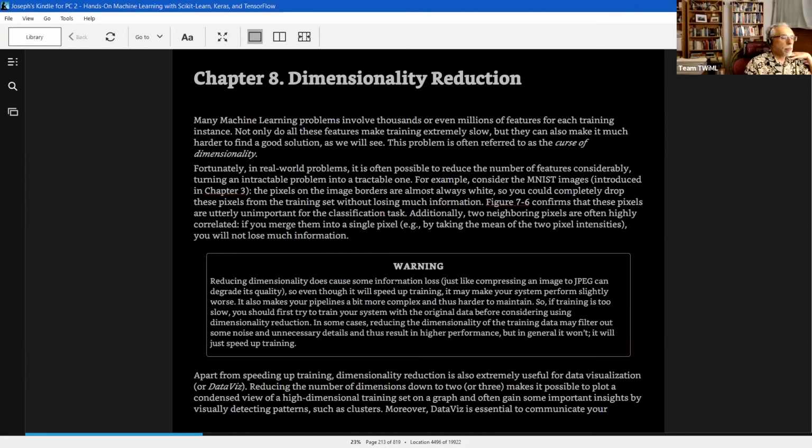He also mentions that it's useful for data visualization. I don't think we study it in this chapter, maybe he studies it later on in the book, but there are techniques for taking large numbers of dimensions and mapping them down to 2 dimensions to allow you to actually visualize what's going on in an understandable way. So that can be very useful. You can imagine if you have 10,000 features and there's a nice way to visualize it in 2 dimensions, that can be a really valuable thing.